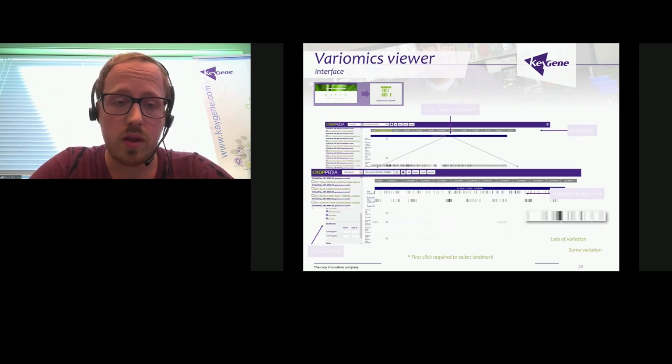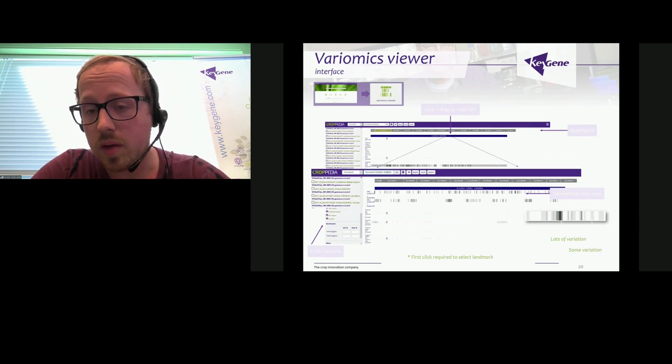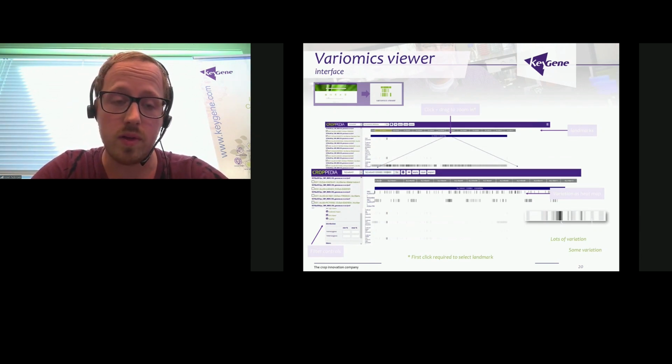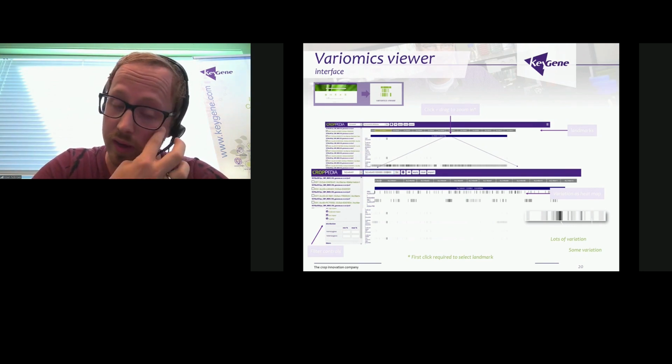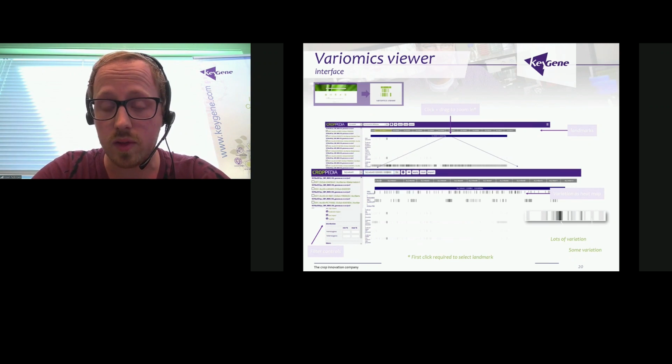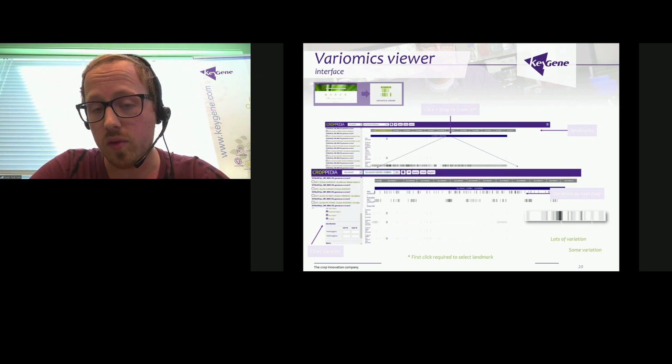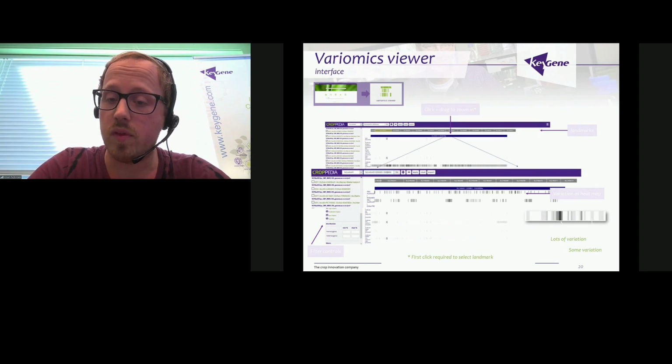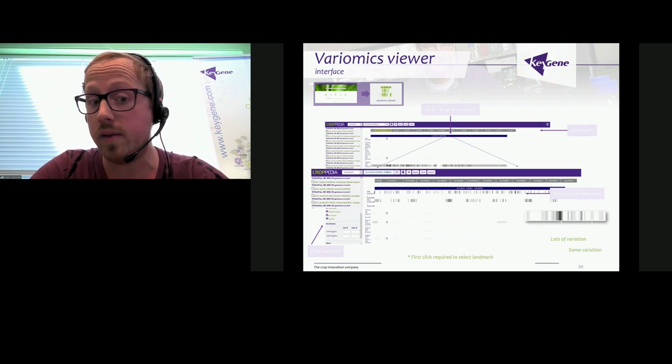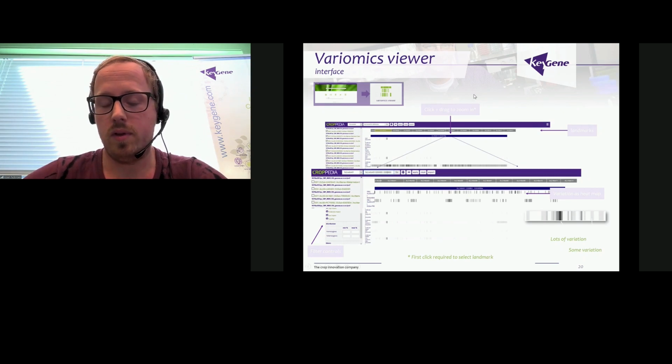So this is how it looks. On top, it's the same linear representation as a Genome Browser. And then on the vertical axis, you see the different accessions that are in there. And the more intense the color of a specific block is, the more variation has been observed. This is just a view of all the variation of all 12 chromosomes of, in this case, lycopersicum. You can already see that there are a couple of accessions that have the same SNP patterns, whereas there are other accessions that do not have this specific pattern.